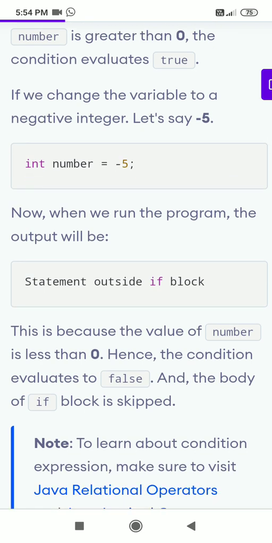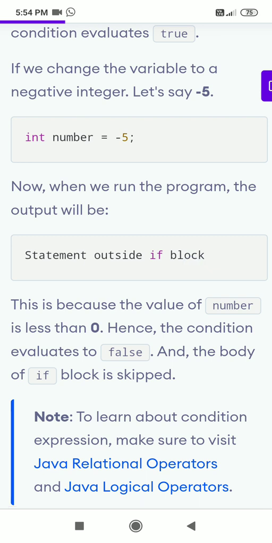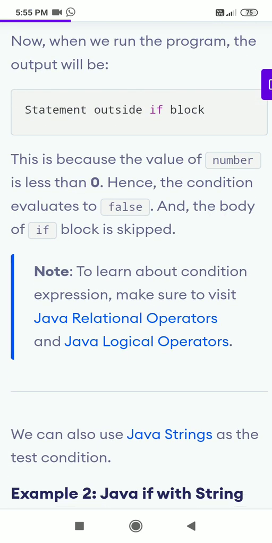Now the condition becomes false. So what happened? It will simply skip the if block and move out of the if block, and outside the if block we have one more System.out.println. So in this case it will print only one statement, the statement outside if block. So this is how the if statement works.